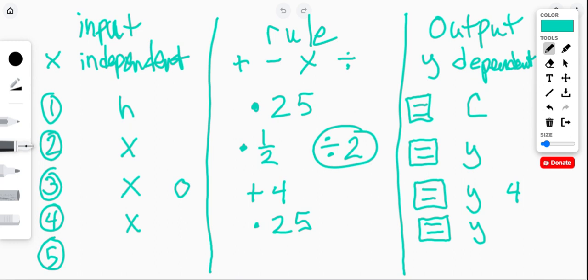And so the last one for the example is number 5. We have mums that cost $10 each, and it's asking about the total cost. So mums times 10 equals the total. So m is our input variable, the independent variable, times $10, and that is going to equal our output of the total cost.